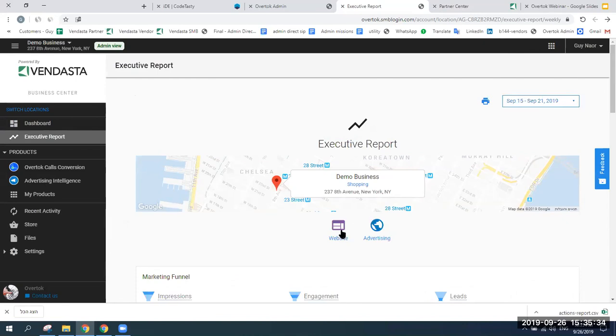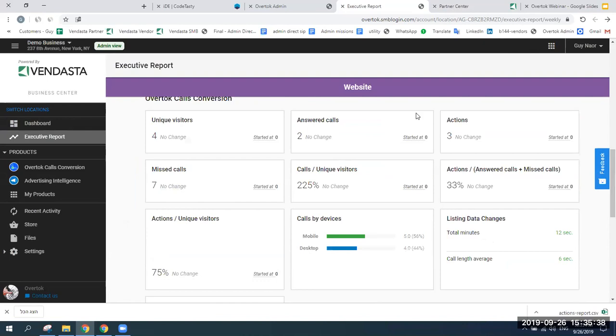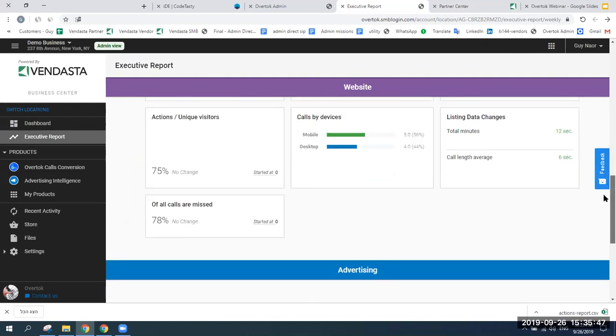I'll go to my website statistics so you can see everything here: the unique visitors that visited my site in this period of time, answered calls, missed calls, and all the analytics we have on our dashboard. You can see it here as well.